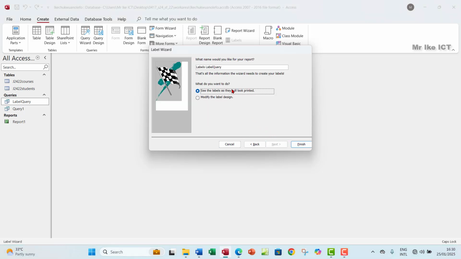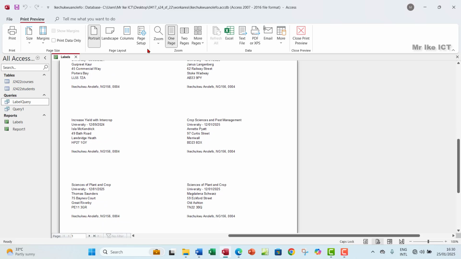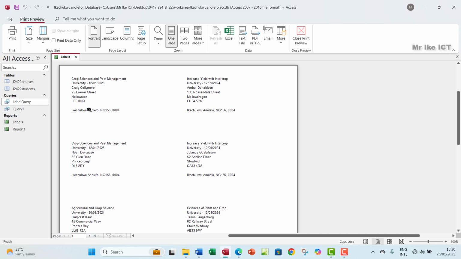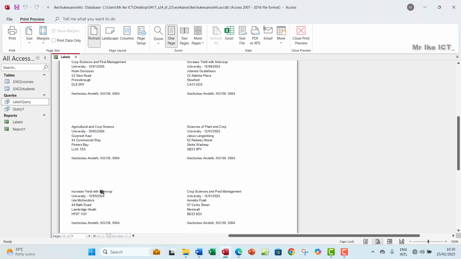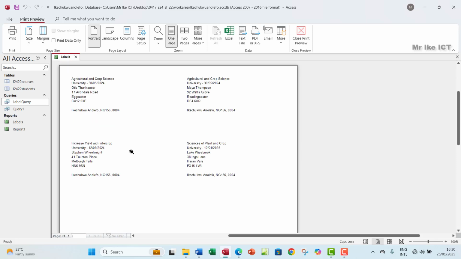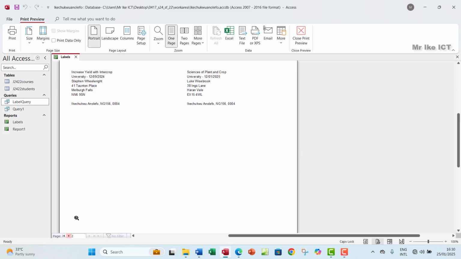Okay. So I'm going to nest it, and then I'm going to call this label. Let me just call it label. And then I can finish that. So my label will be created for me. If I go to, okay, I think I'm in label preview here, print preview. It's supposed to have about 5 or 10 in a page. 1, 2, 3, 4, and 5. The second page will now be 4. Okay, so I think everything is fine here. It's coming out as expected.